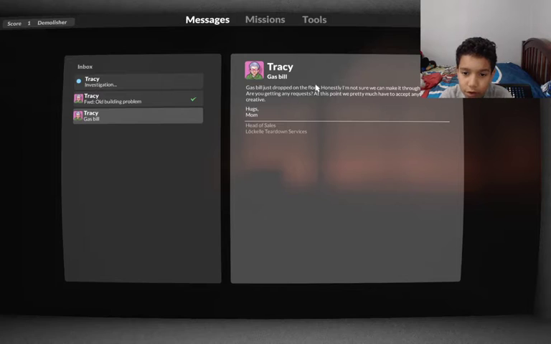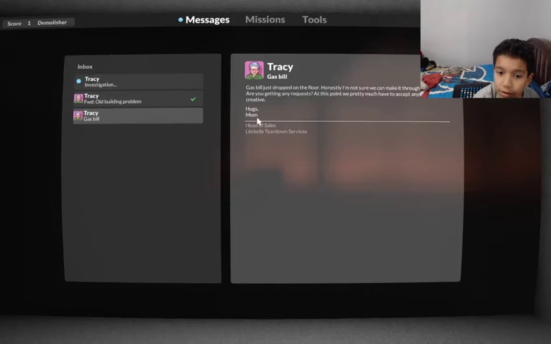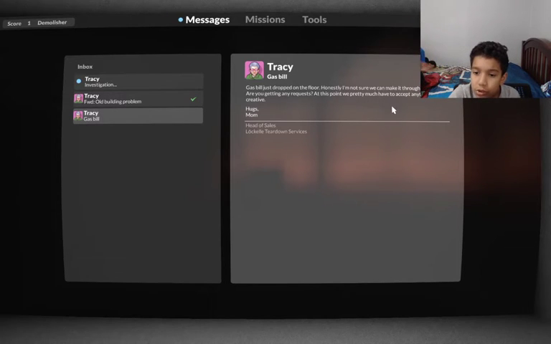Gas bill just dropped on the floor. Honestly, I'm not sure we can make it through the month. Are you getting any requests at this point? We pretty much have to accept any. Be creative. Hugs, Mom.